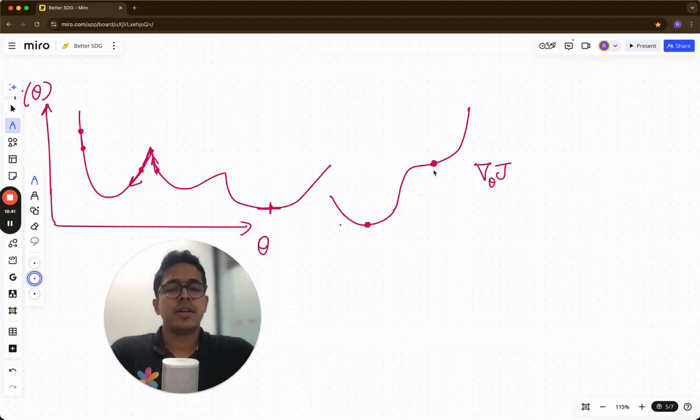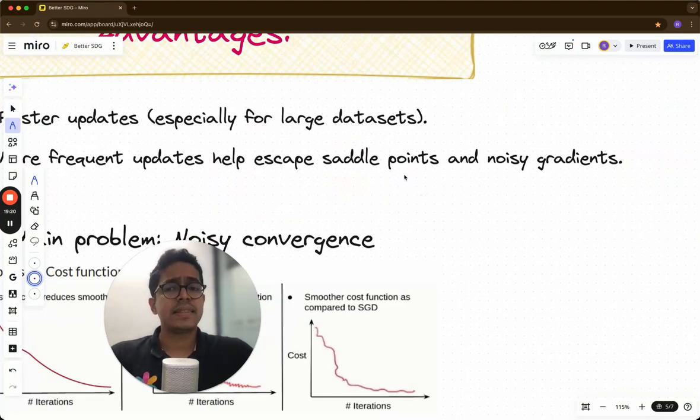You will not move anywhere from here because the parameters won't get updated. But if it's stochastic gradient descent, even if you end up at this part of the loss function, the value by which your theta will get updated is not dependent on the gradient of J with respect to theta for all the points. It is only the gradient of J with respect to theta for only some random xi and random yi, or xi and whatever else is the input parameter, x1i and x2i. So you can escape the saddle points.